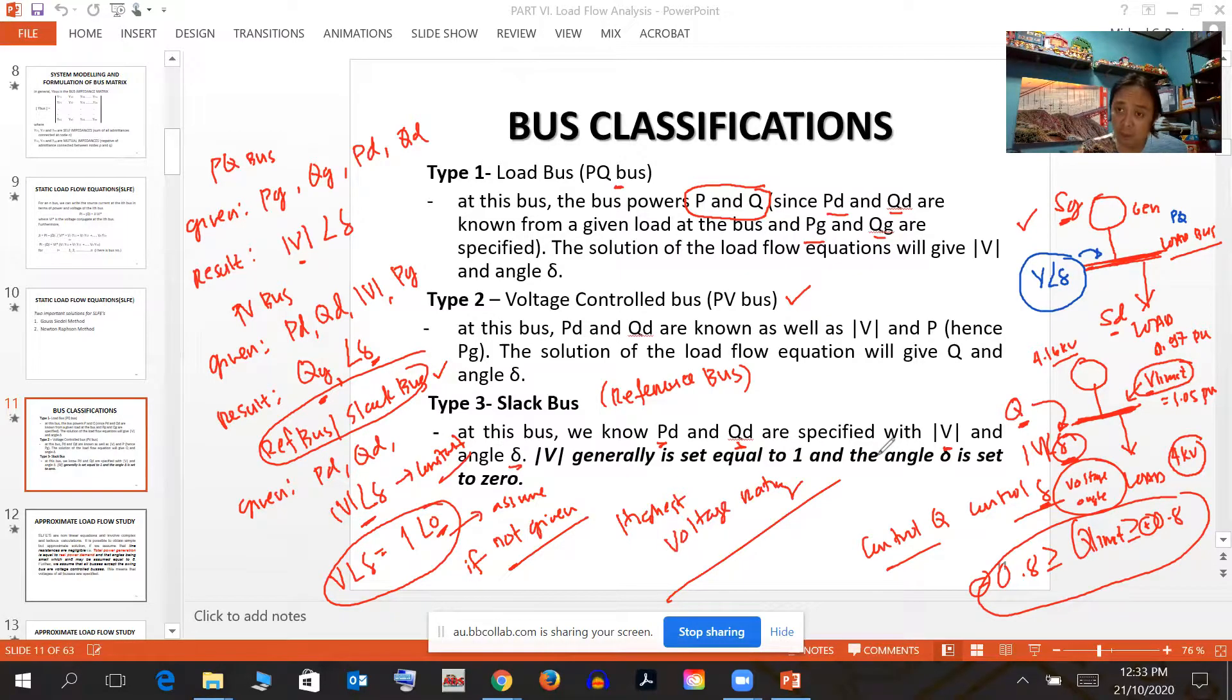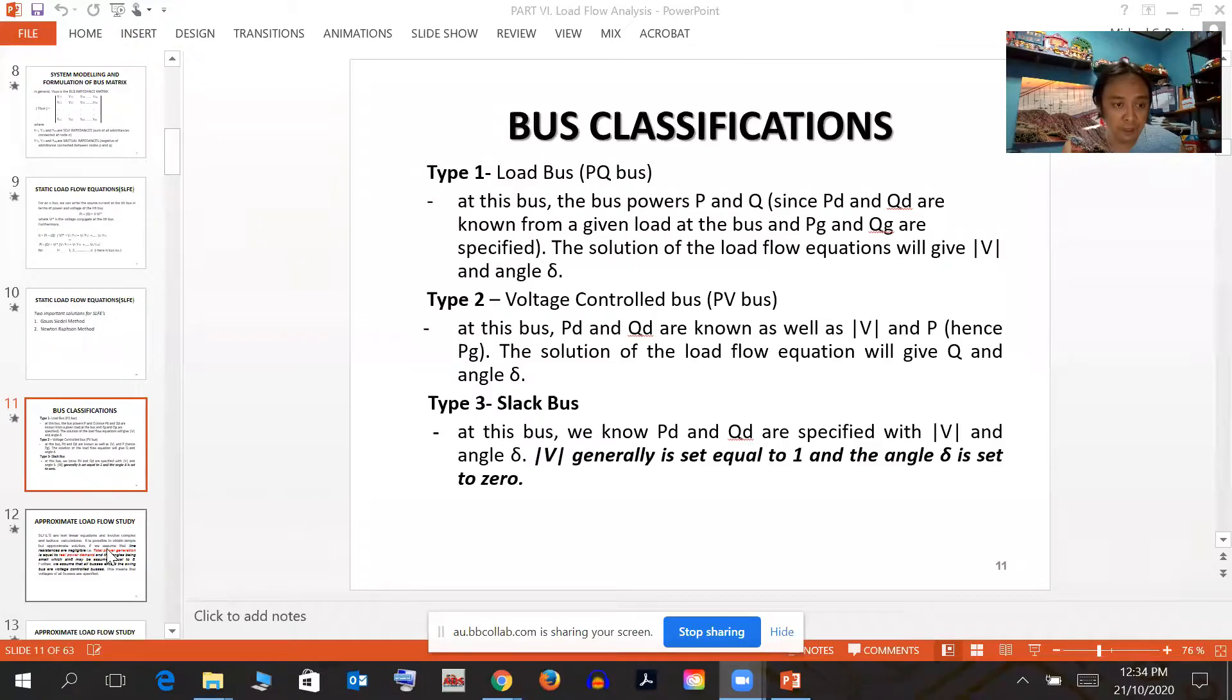You will be the one who will assume the slack bus. Please take note, the slack bus is the one with the highest voltage rating. That's the assumption made in the power system. If you have a 14-bus system, sometimes you make the utility the reference bus, because that's the highest, connected to the grid. At least one reference will do. You cannot have two slack buses, only one.